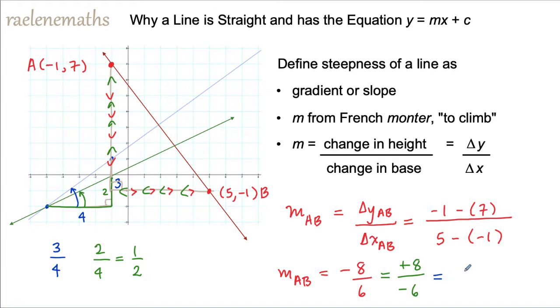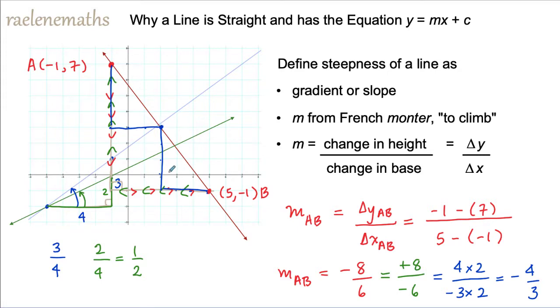In fact, we could factor out a 2 from the top and the bottom and be left with a simpler gradient of -4/3. This tells us that we could go down 4 spaces and then right 3 spaces and get a point that lies on the line. But in fact, we could do that a second time and go down 4 spaces again, right 3 spaces, and still get to a point that lies on the line.